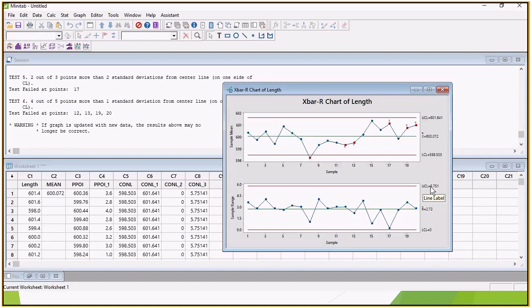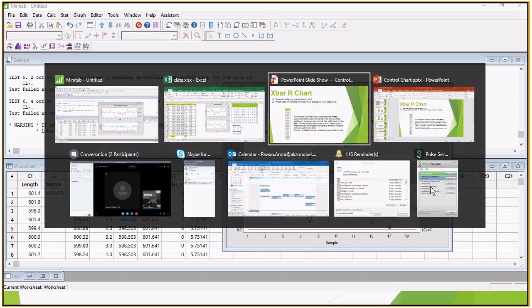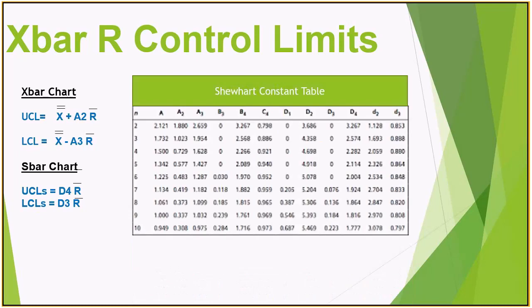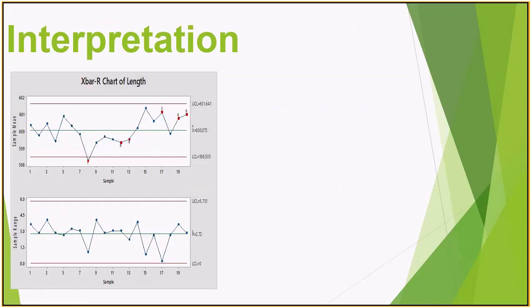So this is the first thing. Now let's try to understand and interpret this graph to understand whether data is stable or not. Okay, so this is what we did, and these are the values, and as I mentioned, this value should be A2 not A3. I will correct it. Please correct it in your tables as well. Now let's talk about this graph and let's interpret this.